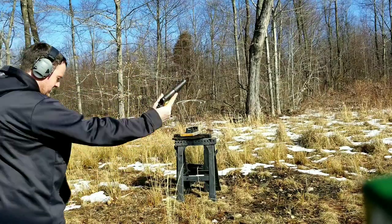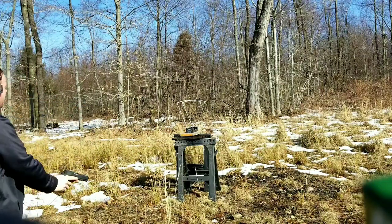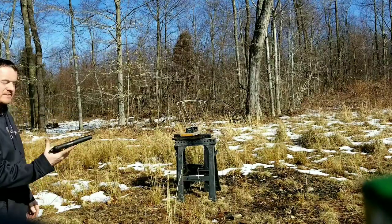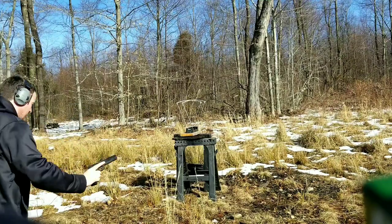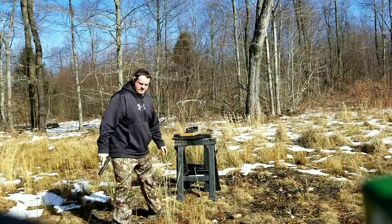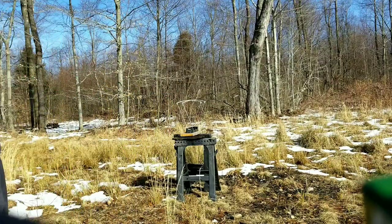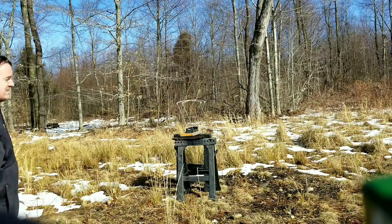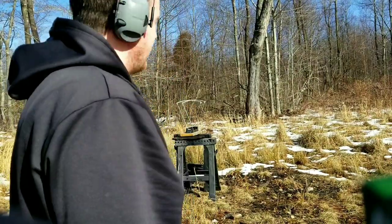Okay. So these are them 150 grain, I think they were. That was 1136, and like I said, the recoil was a lot lighter. It's nice. All right. I'm just gonna reset it now just so it doesn't error again. Man, we're trying to do some scientific testing. Piece of shit equipment. All right. That was 1146.